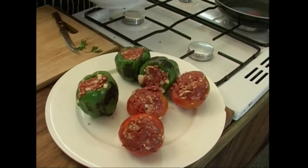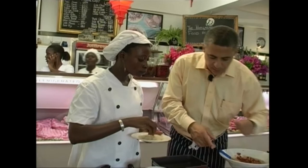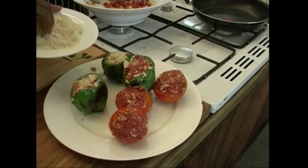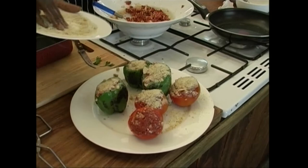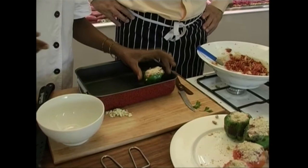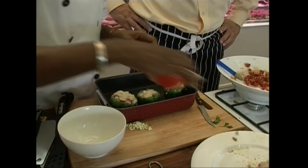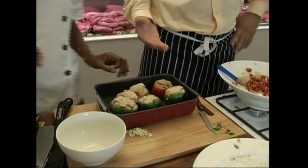Okay, so now we have this dish ready. Here you are. So put some breadcrumbs on top there now. Put a lot of breadcrumbs because the breadcrumb also acts as a seal to prevent the moisture from evaporating, you know? And it gives it a nice crunch at the end. Okay, so what do we do next now? A little bit of water in the pan. So what you have is a roasting and boiling effect. It's probably called steaming. The water that's evaporating from the heat cooks it, like you're almost boiling it or steaming it, okay? And then in the oven for about 15 minutes.